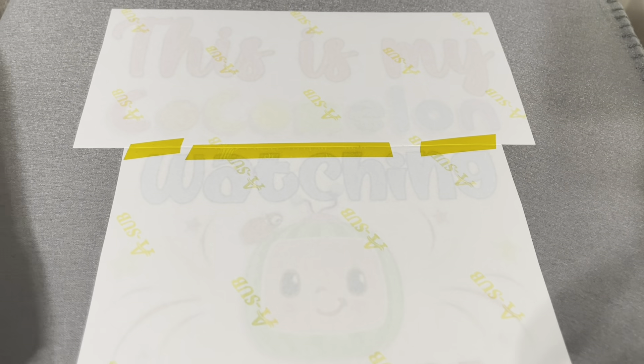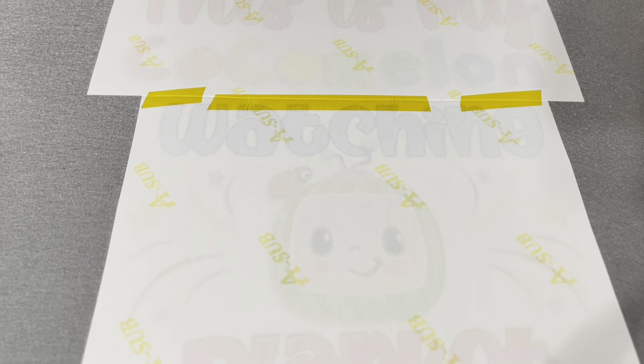You can already see where it looks like it was coming through the butcher paper, and it definitely came through — this is why you want to have your butcher paper here to protect. See on the butcher paper how it bleeds through slightly — you want to have that to help protect your image. I checked on the bottom — it did not bleed through. That is wonderful.